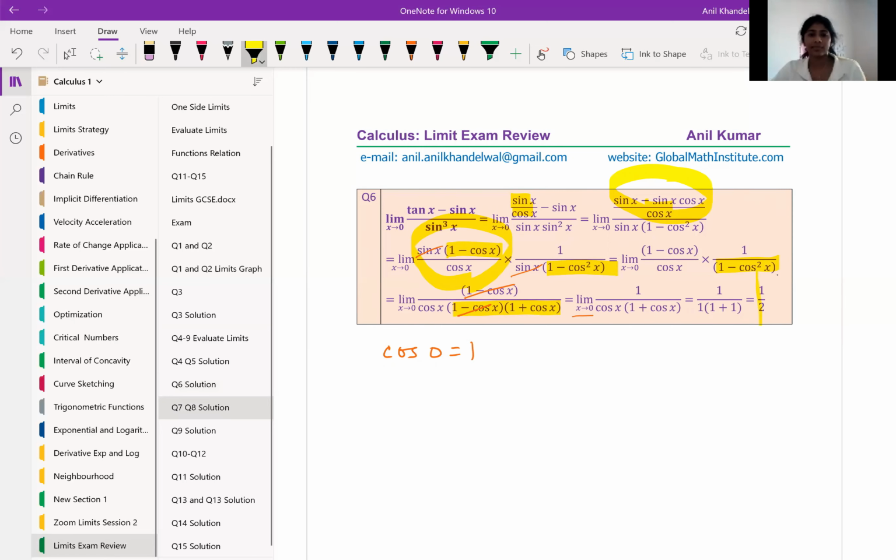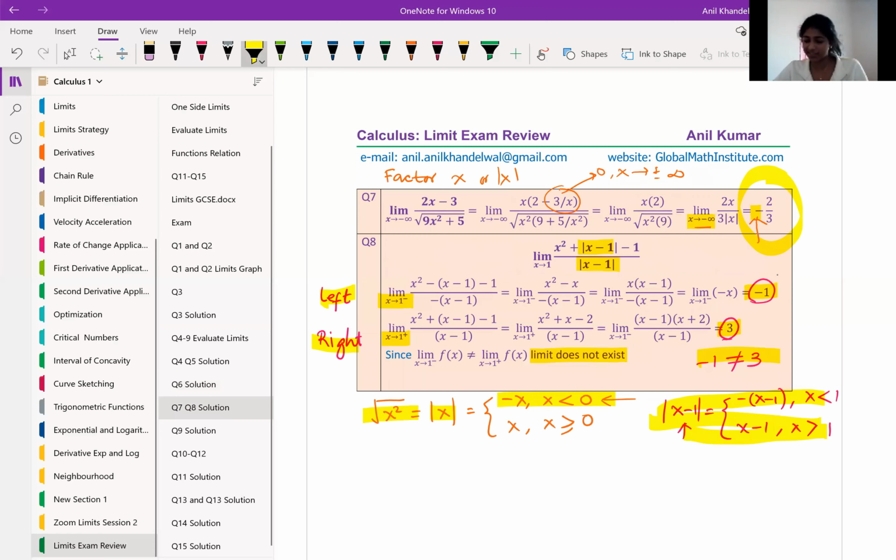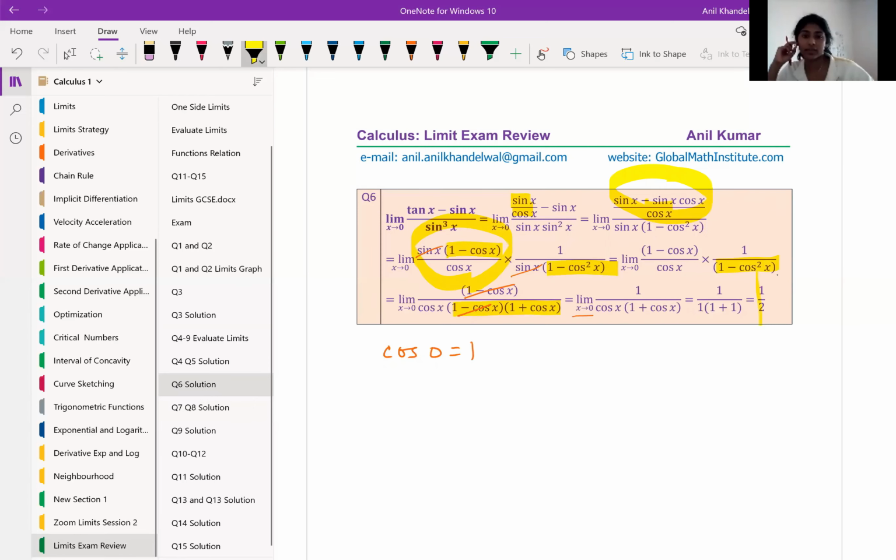Correct? That's a better layout. Yeah, it's less messy. I had too many layers. Yeah, you had 3 layers, right? So I would actually prefer you to lay it like this so that those multi layers are not there. It is always going to help you not only here but many other places.